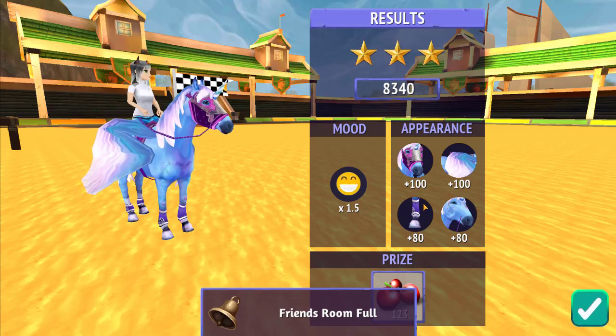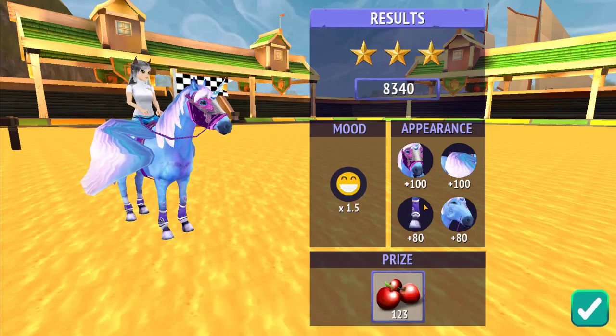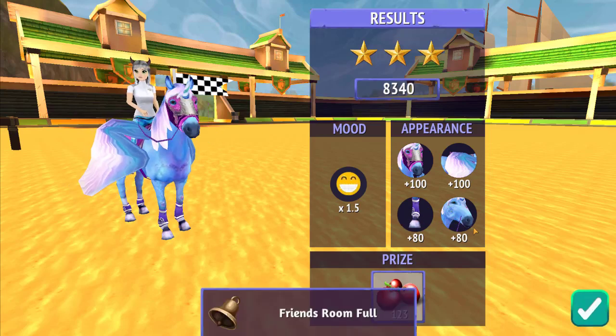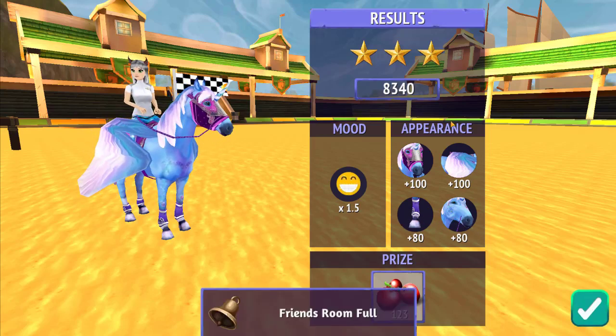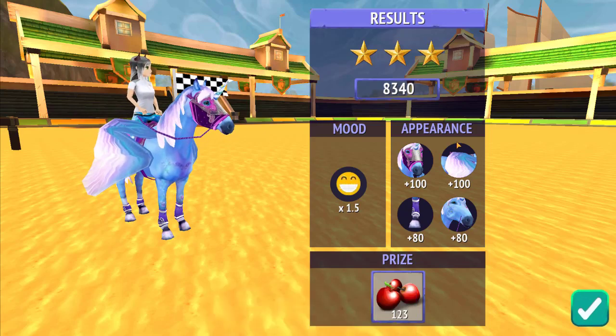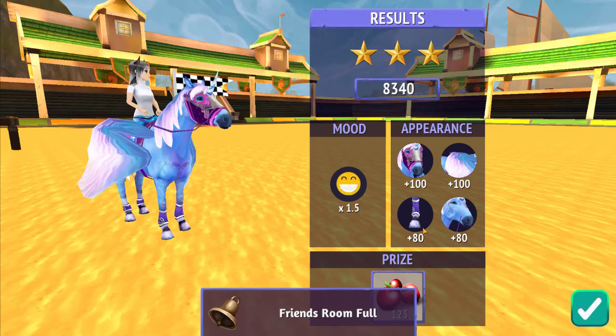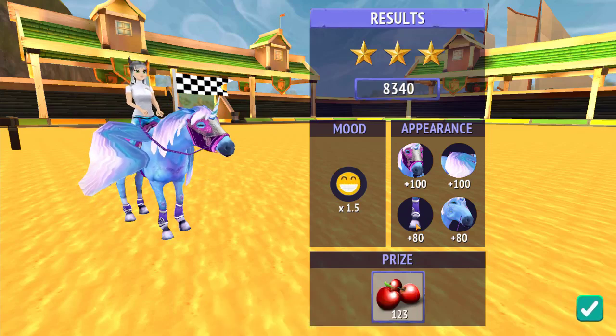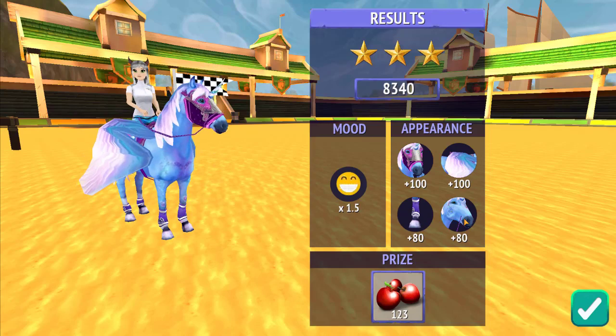Now eventually, when I want to go and do the Skyrider competitions, for example, and probably some of the dressage, I'm going to need to make the other plus 100 tack items so that I can get the best possible chance of getting the top result on those competitions. At this stage right now, I'm not going to be doing that. But eventually in the future, I want to have the plus 100 leg wraps and the plus 100 bridle so that I can do that.